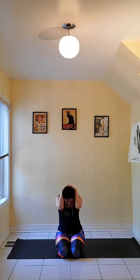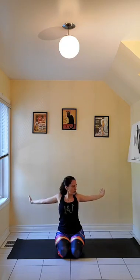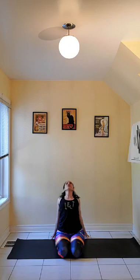Slowly open the elbows to the sides, lifting your head back. Unlock your fingers and extend the elbows. Reach your palms behind you, maybe on the tips of your fingers. Squeeze the shoulder blades towards each other, widening your chest.